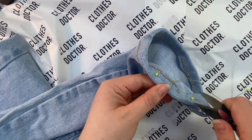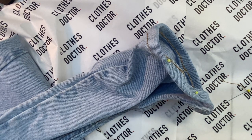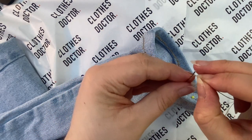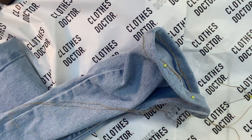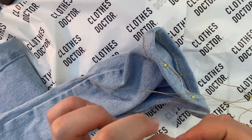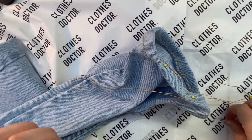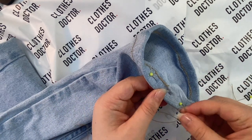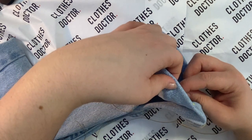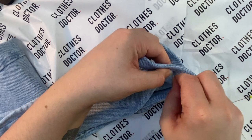And then she will add some more thread. As we were saying earlier, any more than a meter of thread and it does tangle. So sometimes you just can't avoid having to finish off and add some more thread. But what Ellie will do is knot the thread as before and then come up from inside the jeans to the point that she wants to start her next stitch from. There we go, and no one is any the wiser that you've had to add some more thread.